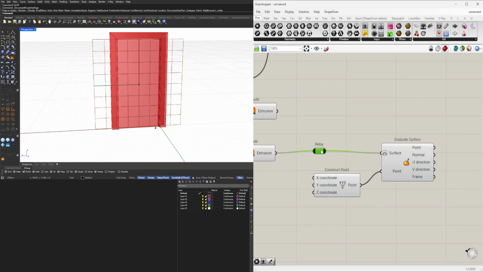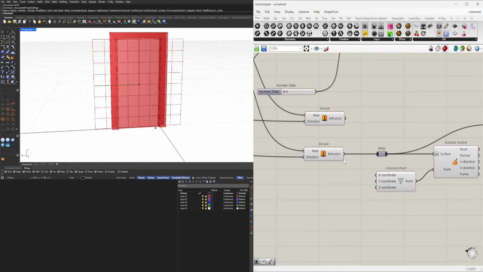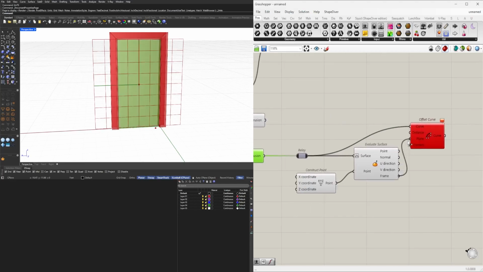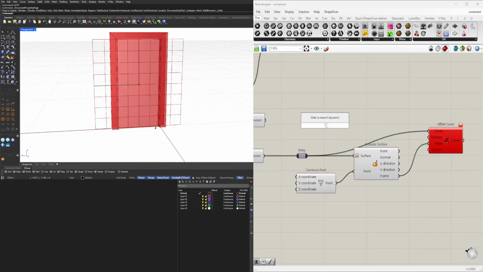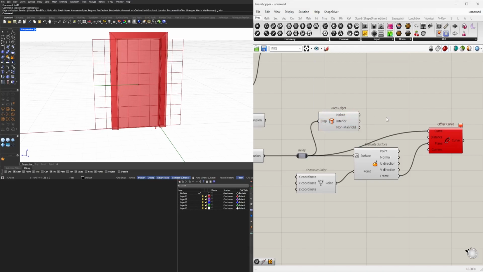Now we're going to take this and offset it. Offset curve, using this frame as a plane, and B-rep edges and joining the naked curves.